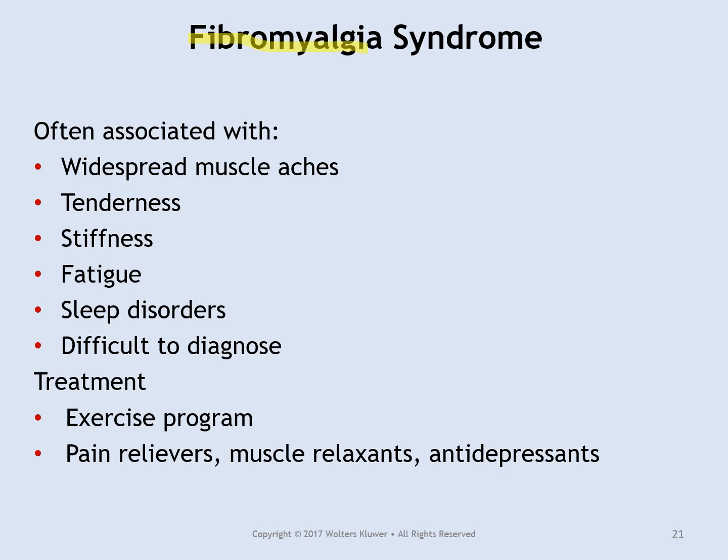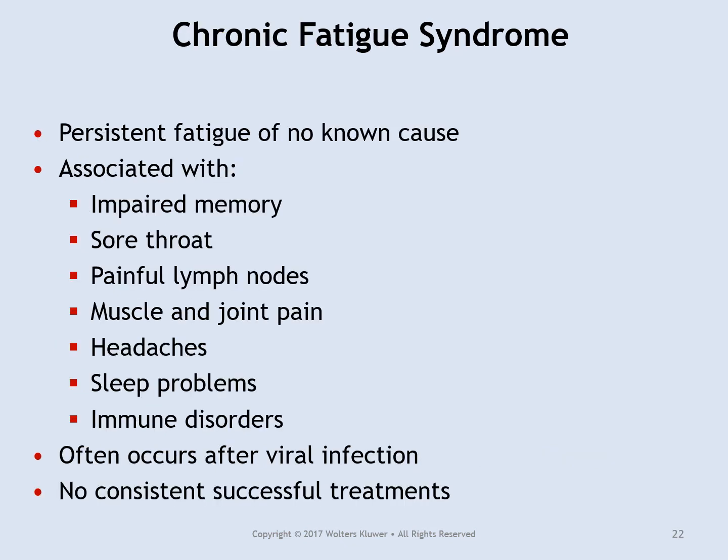Fibromyalgia has muscle aches, tenderness, stiffness, fatigue, sleep disorders, and it is notoriously difficult to diagnose and is often a diagnosis of exclusion. A lot of other things are ticked off the list as options before a person gets a diagnosis of fibromyalgia generally. So a mild exercise program and pain relievers, muscle relaxers and antidepressants are what are used to treat fibromyalgia.